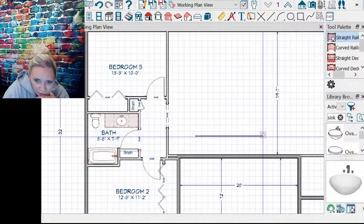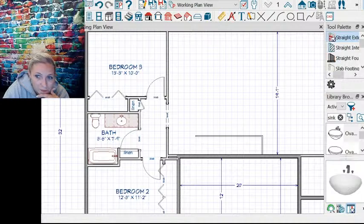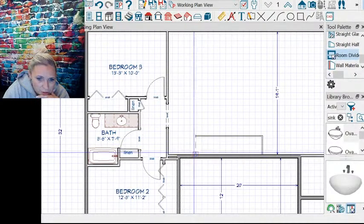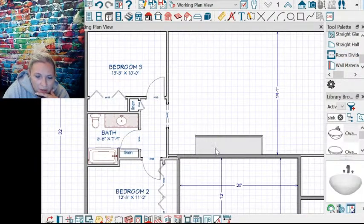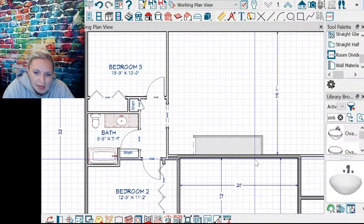this space over here. I'm using my railing tool because we have a staircase that goes down to a basement. My room divider tool, that I like to call my invisible wall. So now we have this space right here as our stairwell. So I'm labeling it as open to below, but we won't see that room label. I'm sorry you can't see my dialogue boxes. It's just a glitch in the streaming software. But anywho, so that is my staircase.